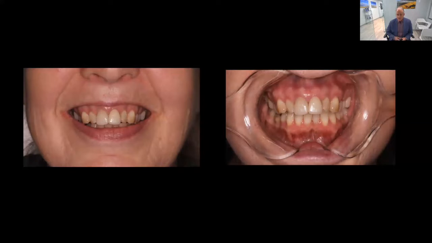Well, look at this case. Class 2, and she has a lot of keratinized tissue, but she shows everything when she smiles, right? So this is a case when I'm going to be a little bit more cautious and maybe take a route where I may extract the tooth. In this case, it was tooth number 8 that needed to be extracted. And what I might decide is to do the graft, let the graft site heal, and then go back and do my planning.